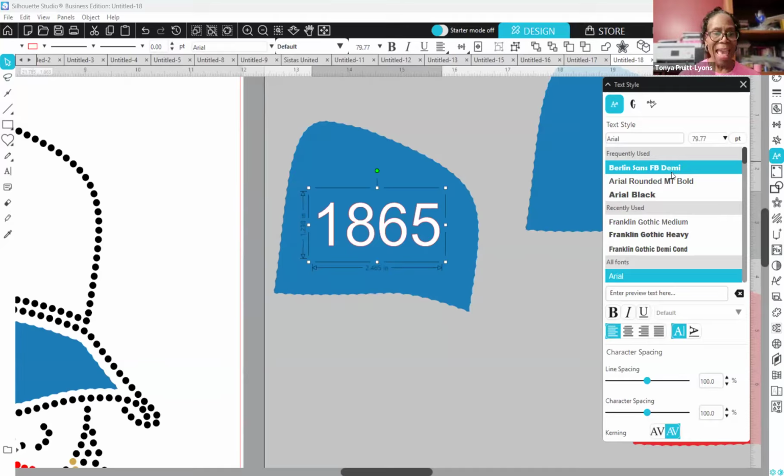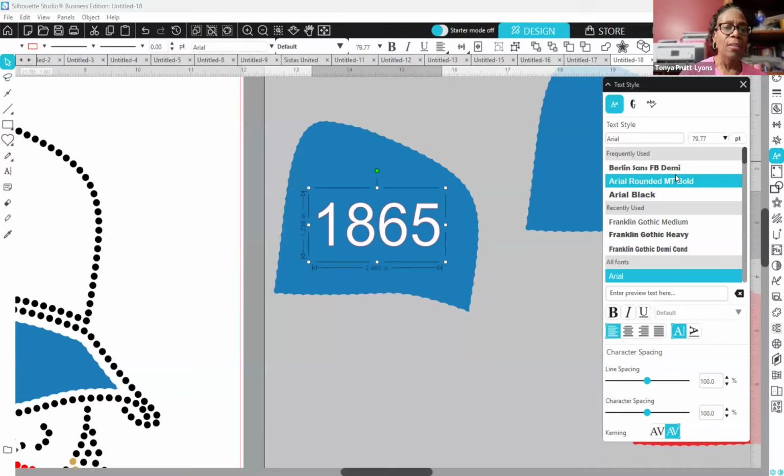So the system can't add it. So we want to try to choose fonts. If we're using our system fonts, we want to try to choose fonts that are thicker to give the system more room to add those circles. So a lot of times what I like to do is I will just scroll down the list of fonts that are in my system and see if there's anything in here that works, right?